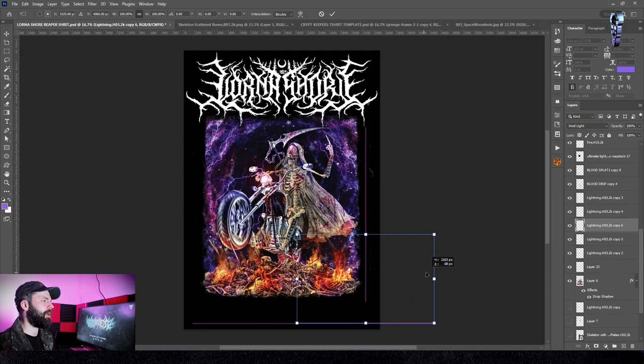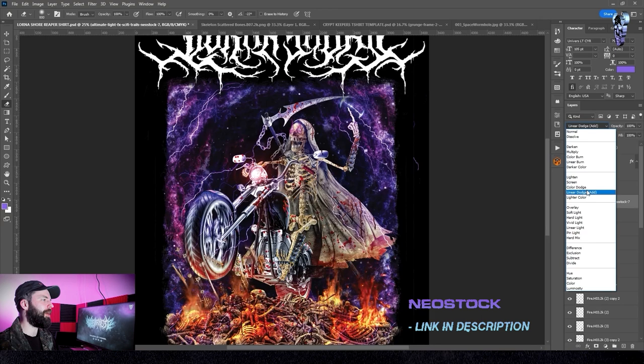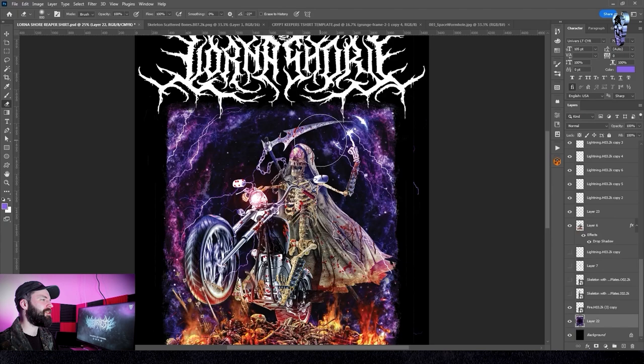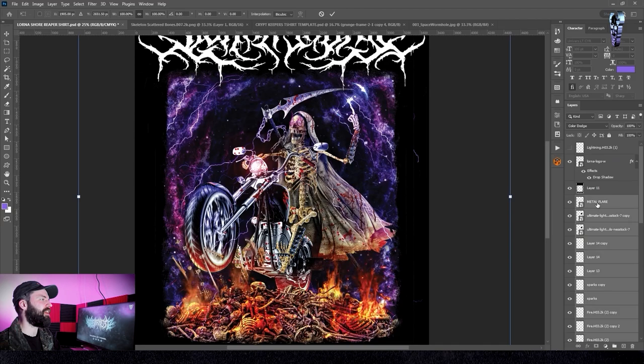Now for some lighting effects, I got this really cool glow from Neo stock, and I'm just gonna put it over his middle finger there using screen as the blend mode. Cause I don't know why, I just thought it'd be funny if it was a focal point on his middle finger. I used this nice lens flare as well with color dodge. Now that I'm pretty happy with this dude, I just save another PSD and call it details, and I can start to focus on the typography.